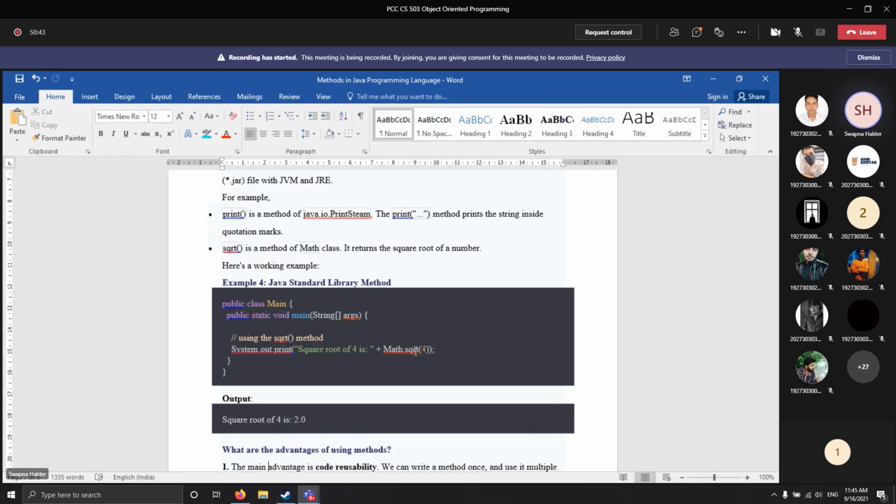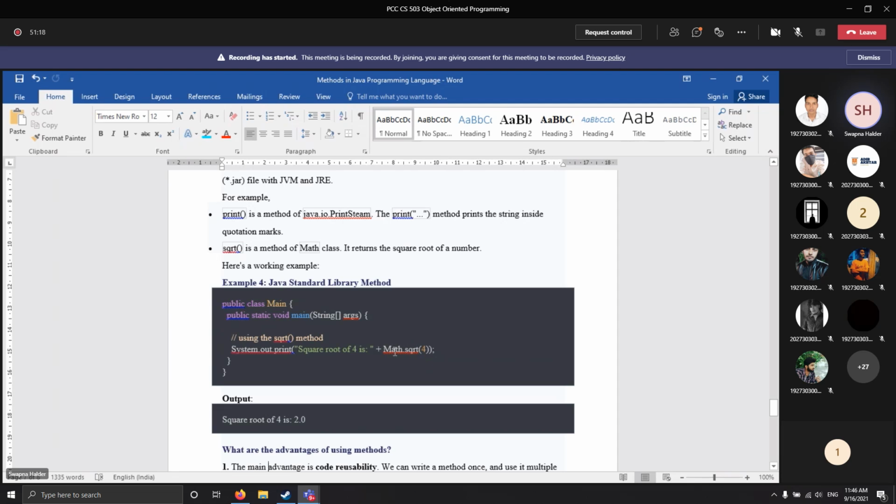This is also a concept in Java, that whenever you declare a class, many more things are directly incorporated into your program so that you can access them. This is for usability, for readability of your program, and for making operations much easier in your program. Okay, this is one example. This square root method is already predefined.